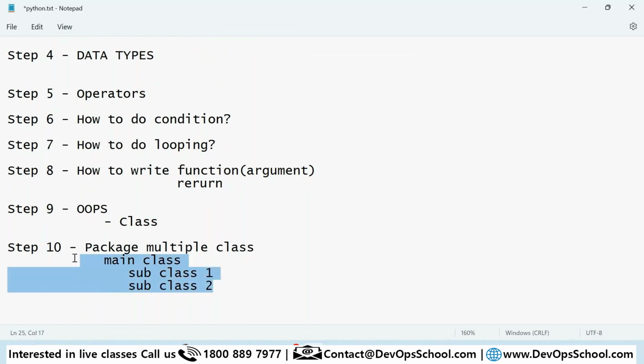So these are the list of classes you have and how to package multiple classes. And this is where, in Java we call it a jar file, in Python we call it a module and something like that. And that's your software which you will deliver. In that software you call the main class, and the rest of the things will happen.